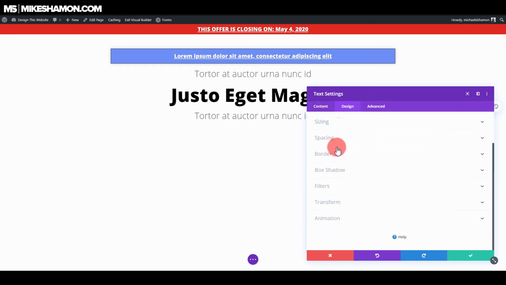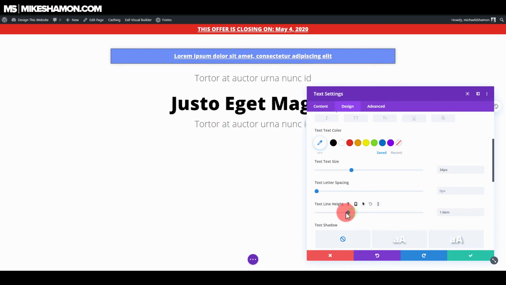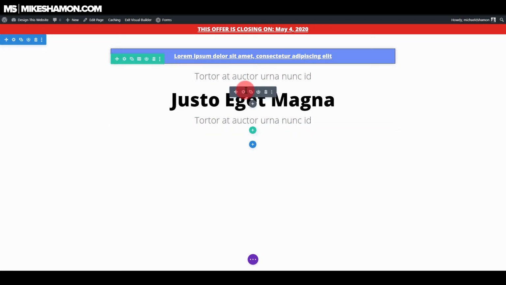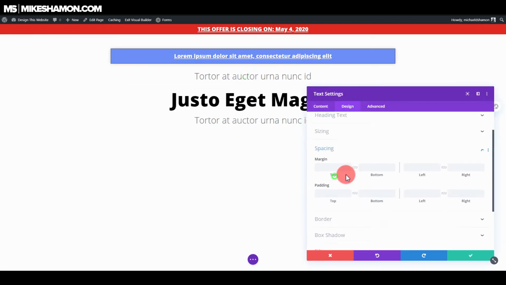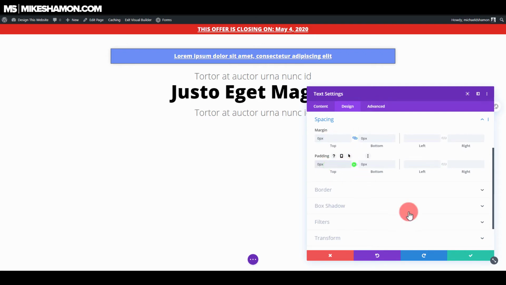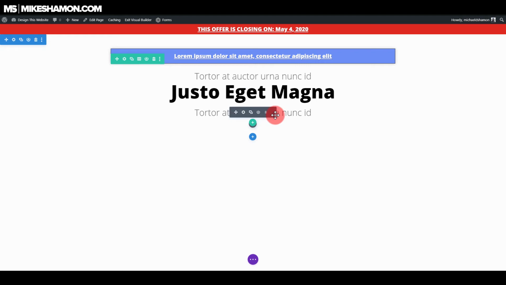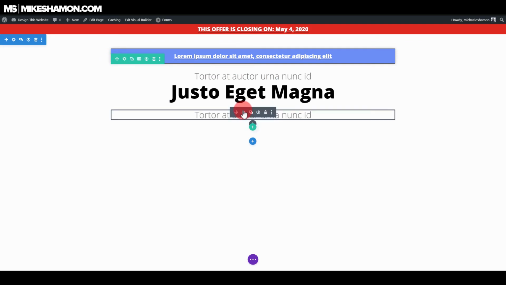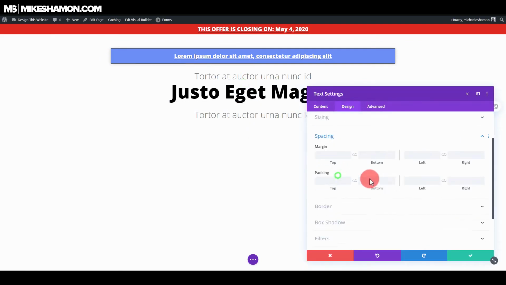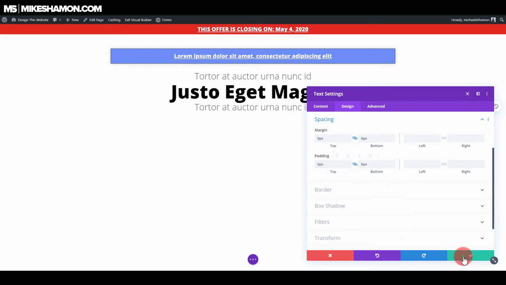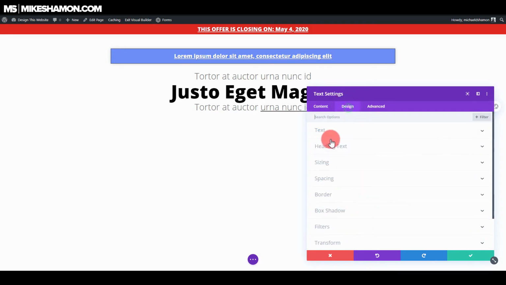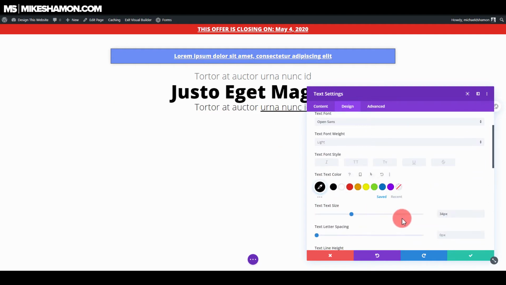Oops, this side, I want to go to text. Text and line height. Go to 1.2, 1, check. And then there's a lot of spacing here, so let's go here, design and spacing, and then just zero out this top and bottom. Okay, and then just trash that and duplicate this one. Alright, then you're going to have to go back in here and go design and spacing and zero out these. Alright, and then let's go to this, and you can just make something like that. Text, and I meant to change the other text color too as well.